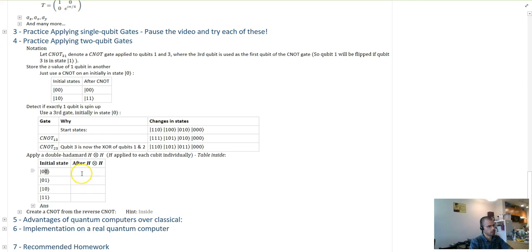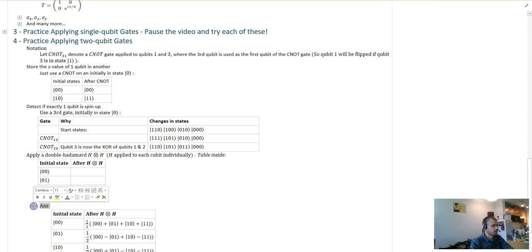So you could figure this out by just applying the first Hadamard, see what you get, then apply the second Hadamard, which is good if you need to. Ultimately, the goal here is that you want to be able to figure this out in one step in your head. What I'm trying to get you to do is some bigger chunking here, which will help you later on when you want to see how to get there. If you can take bigger steps, it's easier to see the path to where you want to get to, right?